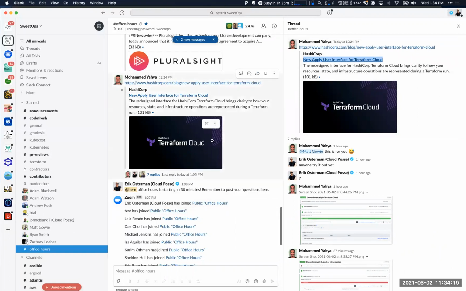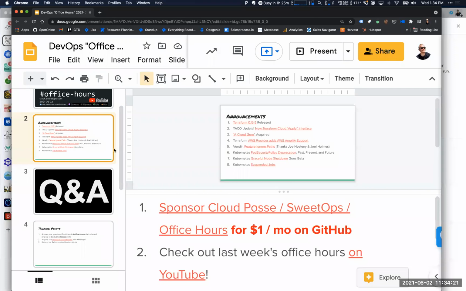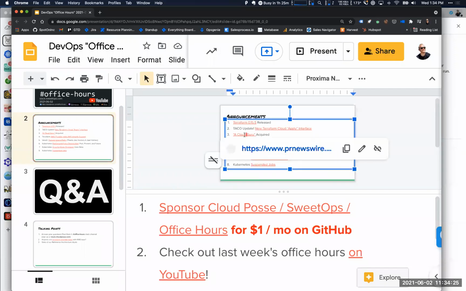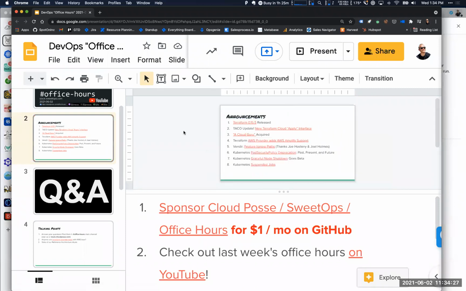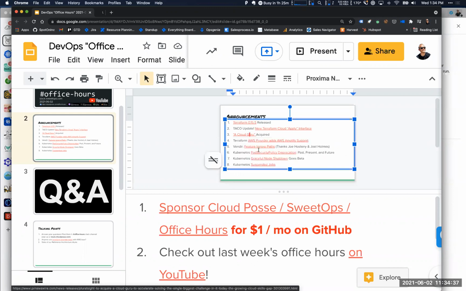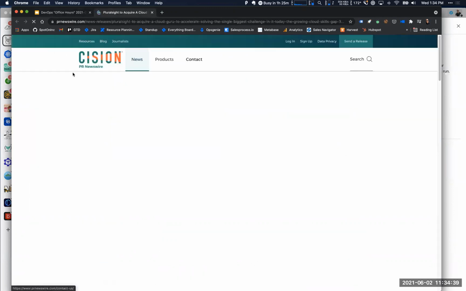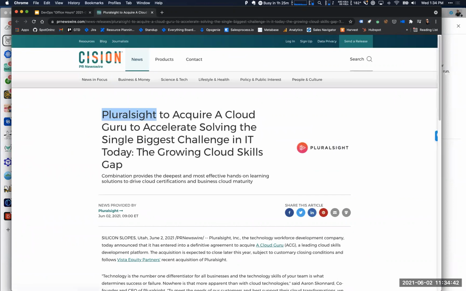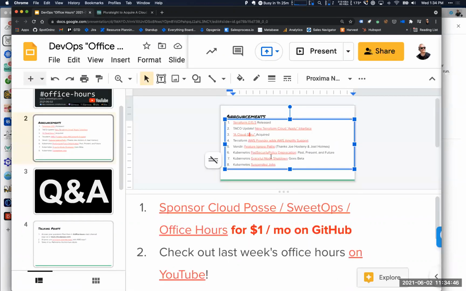The other announcements that I wanted to call out was a small one. A lot of us have seen A Cloud Guru resources around when Googling how to do stuff, and they have actually just been acquired now by Pluralsight. I don't know what that means for the future of it, but hopefully it's good news. I was not aware of a company called Pluralsight before, so news to me.